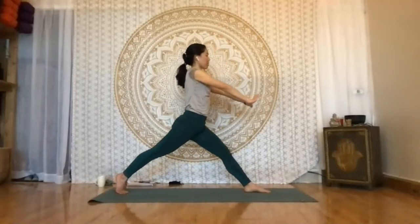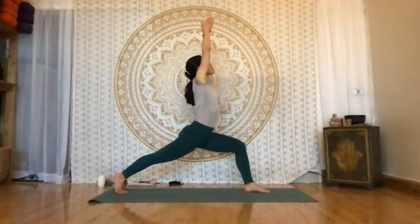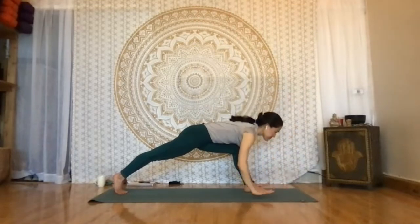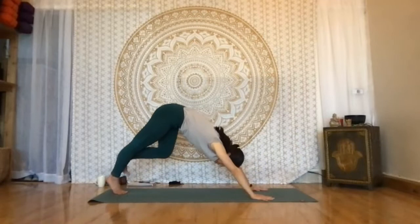Okay, so now listen carefully. As you inhale, raise your arms up. This time as you exhale, sweep your arms forward and down, frame your left foot. Plant your palms and step your left foot back to meet your right in a downward facing dog.